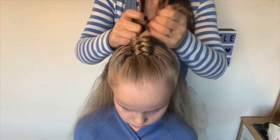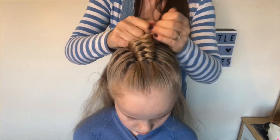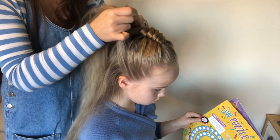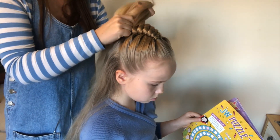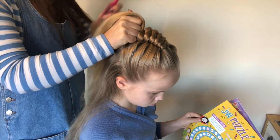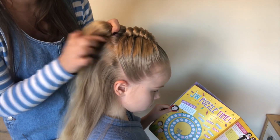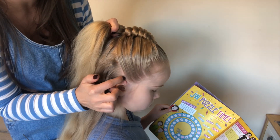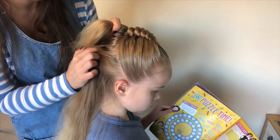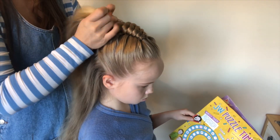So I'm going to do some more stitches at the top of her head in the same way, just continuing. Now when we get to the ear it's really important that to get the braid sitting neatly across the curve of the head, we need to take the hair from the ear each time without going lower down the head. We need to be taking it like segments of an orange — starting very small by the ear and the section gets wider, like taking triangular slices each time, so you're working around the curve of the head.